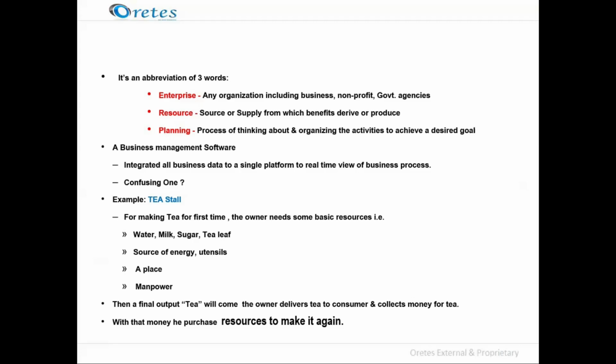Let's consider there is a weather forecast that there is a heavy cyclone in Bhubaneswar and your tea stall is in Bhubaneswar. So is your business happening normally, or is there a chance there will not be any business? The answer is no, there will not be any business, because people will not come out of their houses, they will not go to the tea stall to buy tea, and it may be a difficult task for you. So what you will do, you will ask your resource provider not to give you milk, not to give you sugar, or you will not buy more water or water bottles, whatever you are using for your tea, or the tea cups.